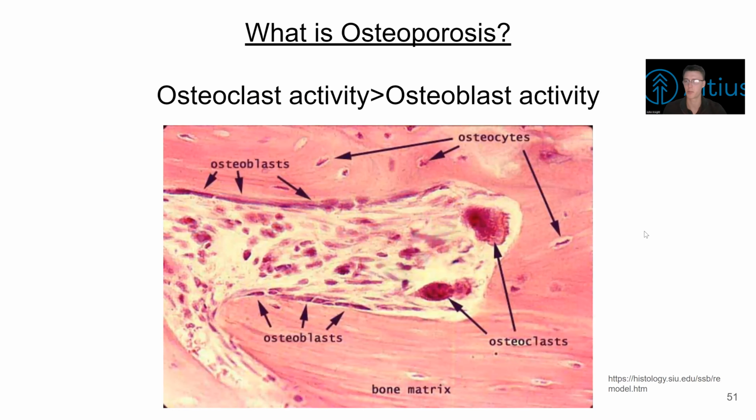What is osteoporosis? Osteoporosis is progressive bone loss as we age. What you're seeing here is what your bone would look like underneath the microscope. This pink stuff all the way on the outside is what the actual bone looks like. This is the bone matrix, where we get the strength in our bones from, and it's made up of these little cells called osteocytes. In the matrix, we have blood vessels that weave themselves in. Bone actually has a very good blood supply.